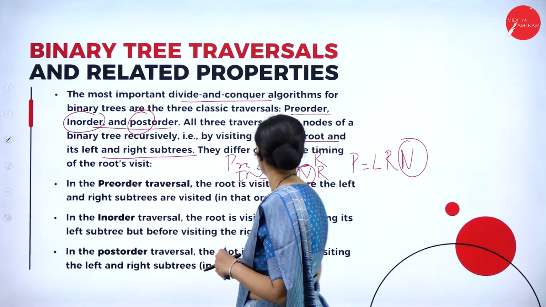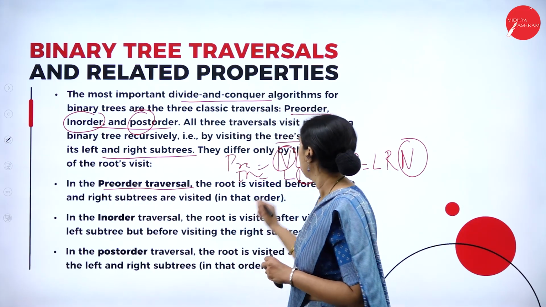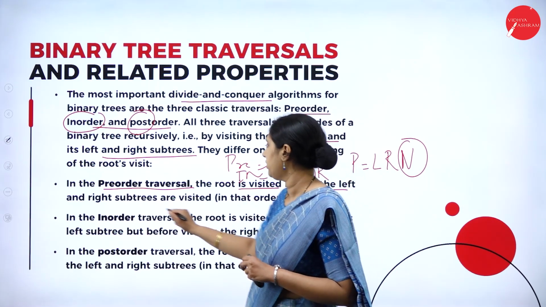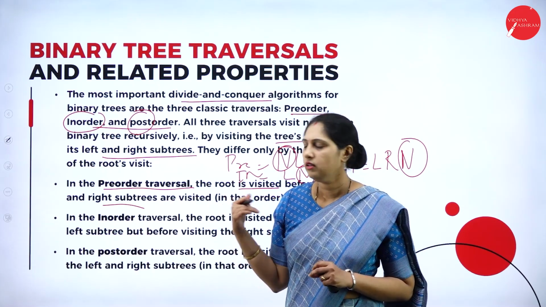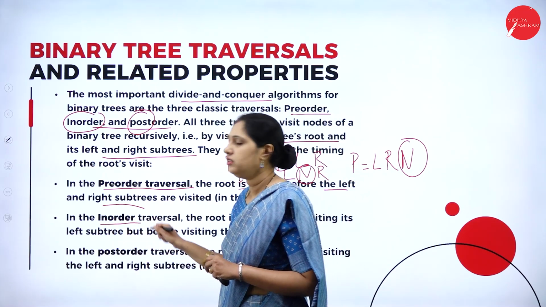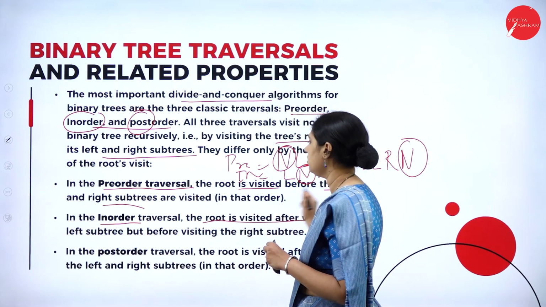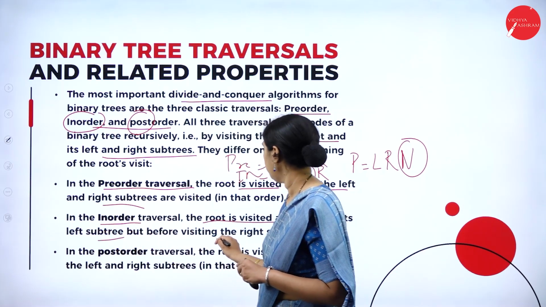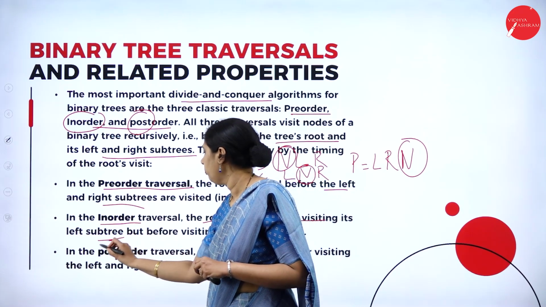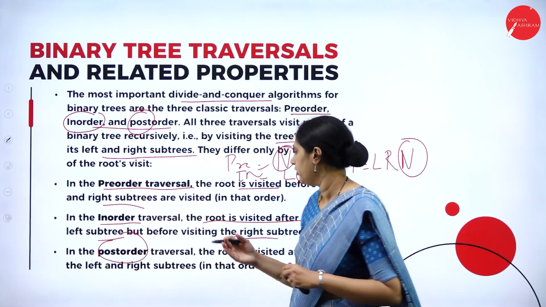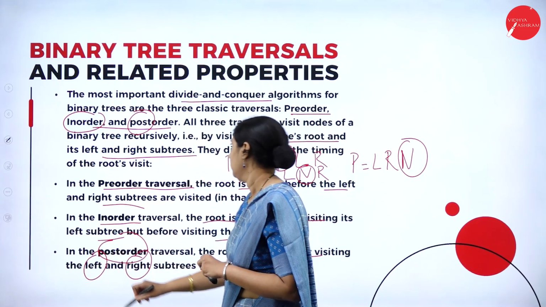Okay, next. We discussed pre-order traversal. Pre means the root is visited before the left and right subtrees. First we have to visit which node? The root, to be called pre-order. What about in-order? In-order means something in between: the root is visited after visiting the left subtree, but before visiting the right subtree. Next, what is post-order? Post, as already said, means the root is visited after visiting the left and the right subtree.